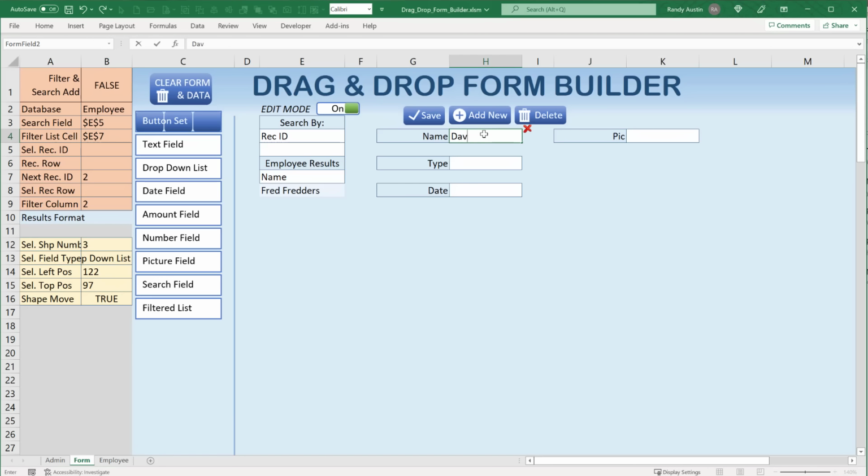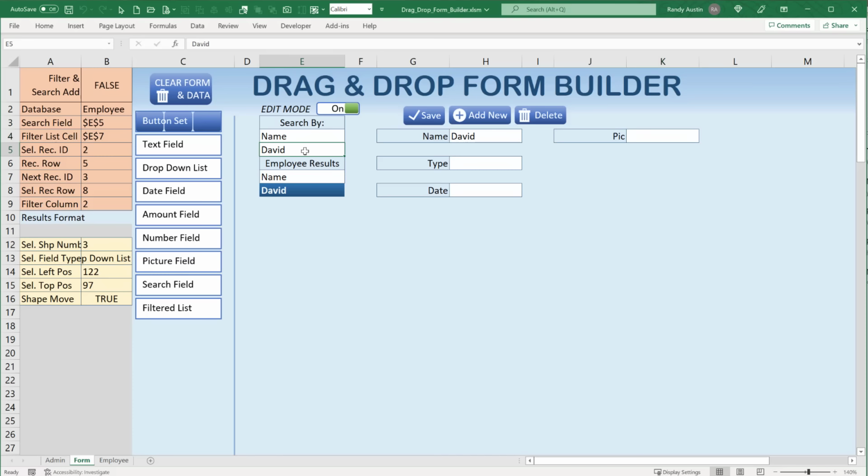So let's add in another one here, David, and we'll just save it without anything. So now we notice David. So the first macro is going to load those employees based on any search criteria here. So what I want to do is load that list, but I only want to load the ones based on this. Oops, David's name is not record ID. We want to search by name, right? Of course, name. David, that's what I want to search for. So I only want to know based on that.